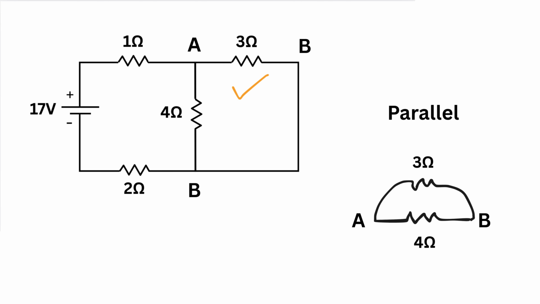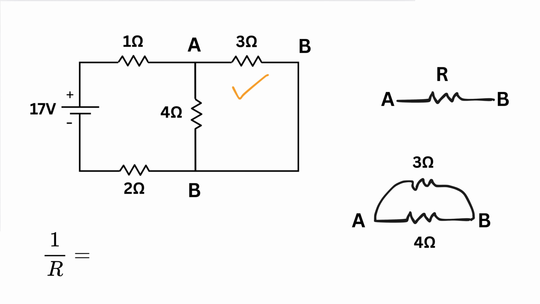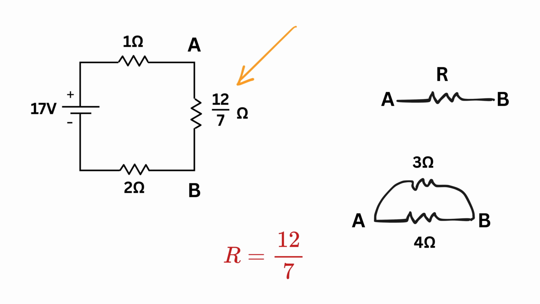For parallel resistors, we know that the reciprocal of the equivalent resistance is equal to the sum of the reciprocals of the individual resistances. So 1 divided by R equals 1 divided by 4 plus 1 divided by 3. Next, make the 2 fractions on the right have the same bottom number by choosing 12 as the common denominator. So convert 1 divided by 4 into 3 divided by 12, and convert 1 divided by 3 into 4 divided by 12. Then add those 2 fractions to get 7 over 12. So R is 12 over 7, which is the equivalent resistance because of these 2 resistors.